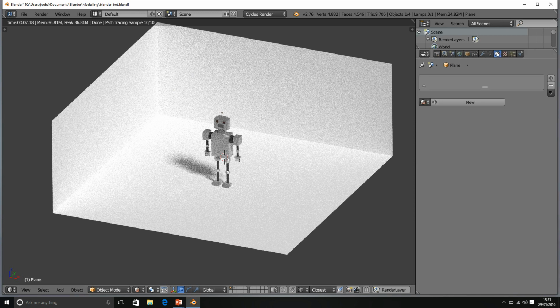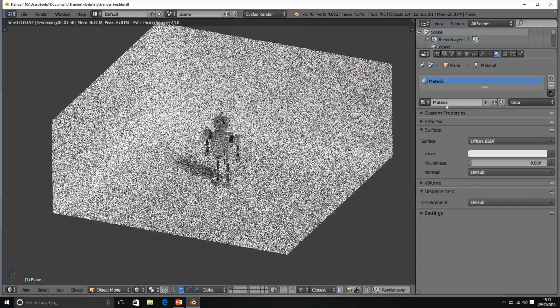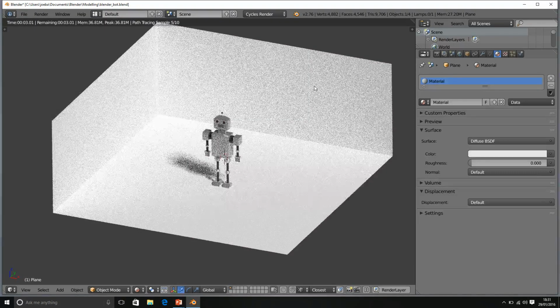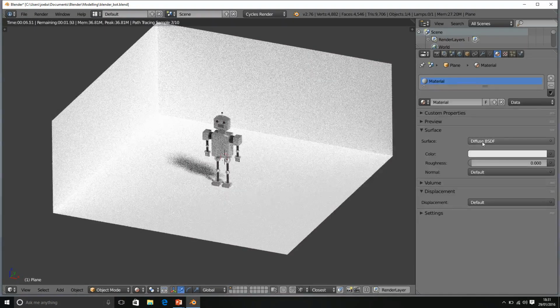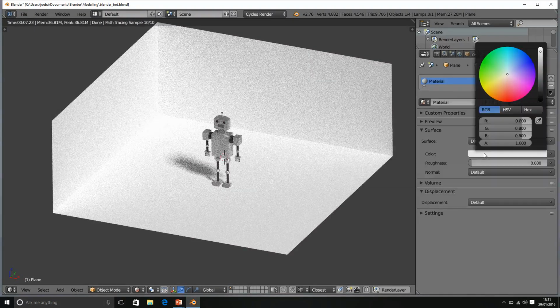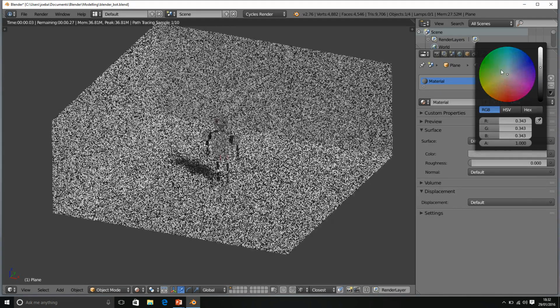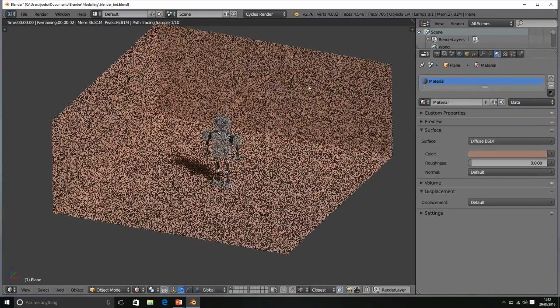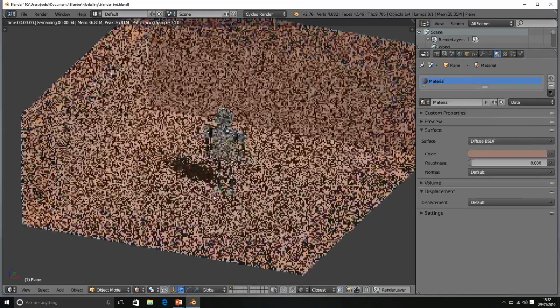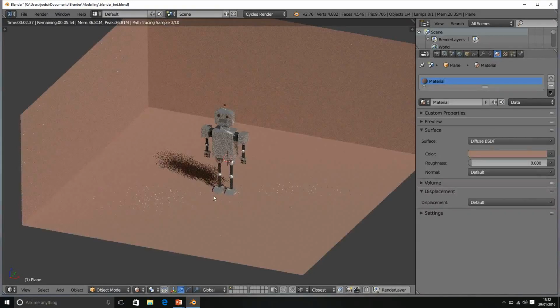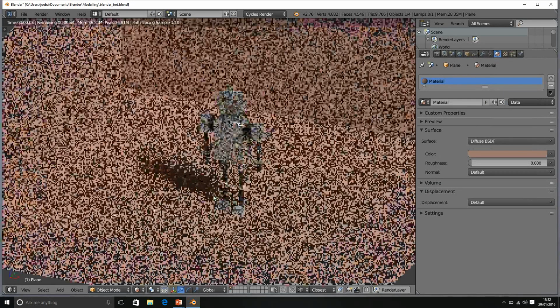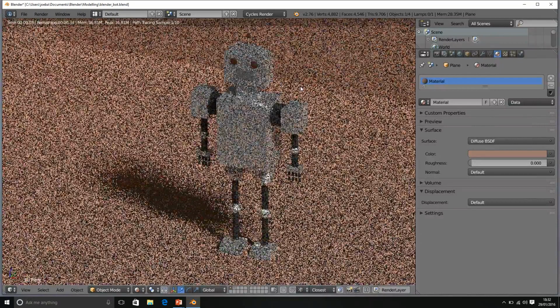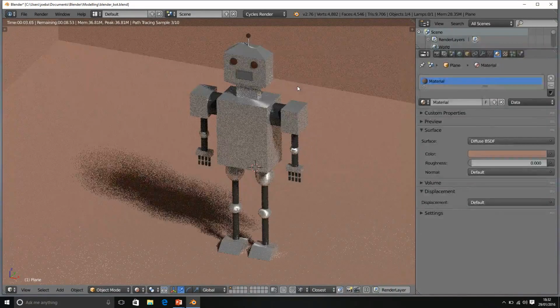So we're going to go into materials, we're going to click new material for our wall, and we're going to give it a reddish background. And if we zoom in, we can see that's looking quite a bit better now.